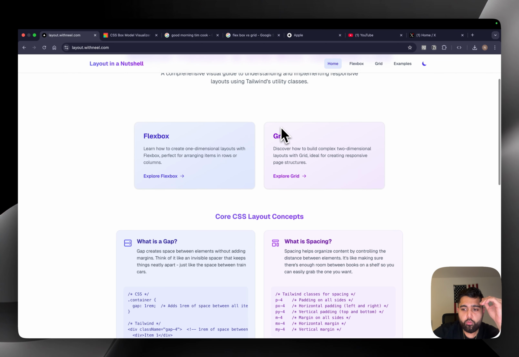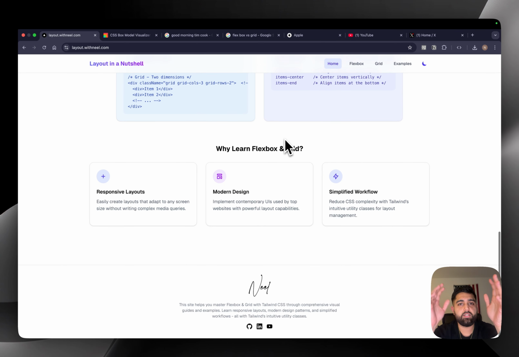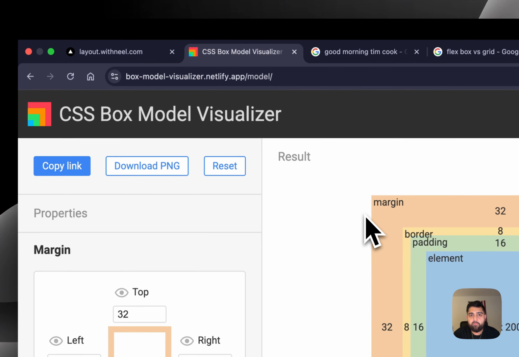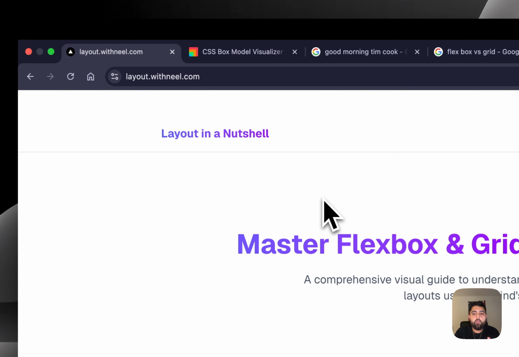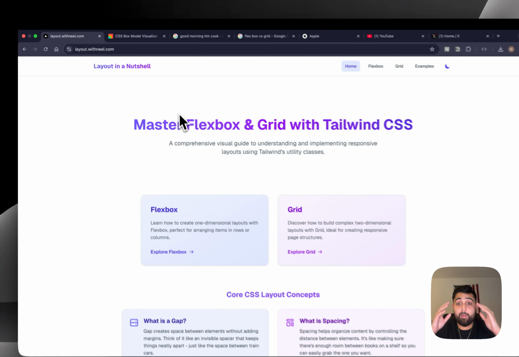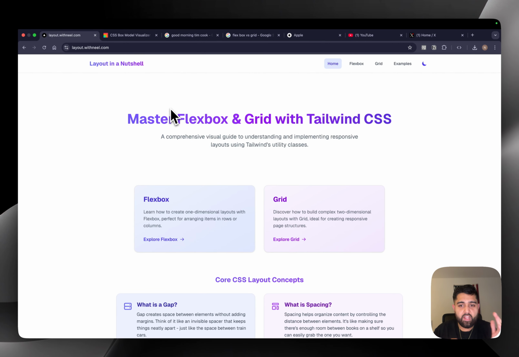Look through this, learn this, seriously. I didn't have ChatGPT when I was starting out with development. If I were to have this, it would have sped up my coding game by so much I can't even fathom. All right, I spent so long, I didn't even know that I didn't know this. You understand? I thought having this box model was enough, but no, I needed to master this. So my message to you, if you don't know what this is already, Flexbox and Grid, master it. Start up a project and start coding with it right away.